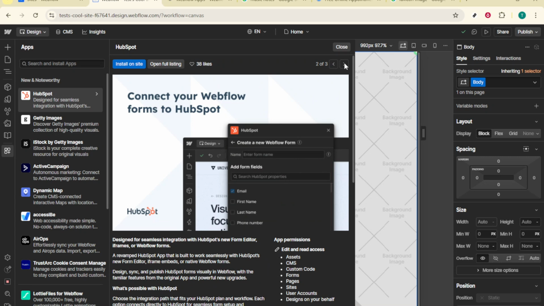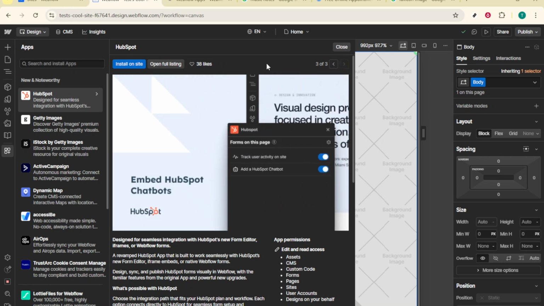Now it's time to configure your settings. This is where you get to customize your uploader to fit your specific needs. You can set allowed file types, like documents or images, and size limits to keep everything in check. By tailoring these settings, you create a smooth, user-friendly experience for anyone who visits your site.